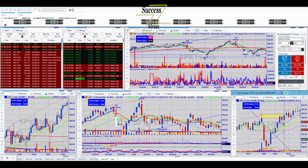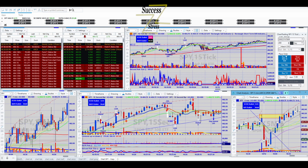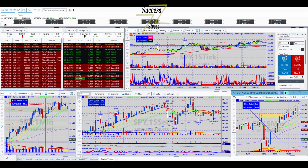All right, so anyway, we moved up to that range. Let's see what this pullback looks like. So we're going to go in here. Okay, so once we're in there, that is right in this area on the 1 minute time frame. So on the 1 minute time frame, how does it look? Does it look good? Does it look bad? Well, it's trying to bounce on this 15 EMA, so not bad, but a safer place to bounce would have been down here.